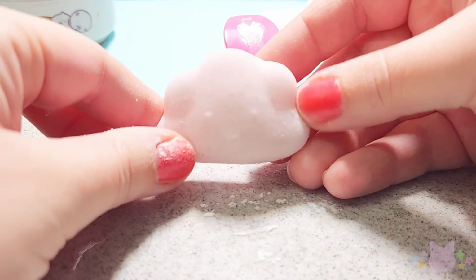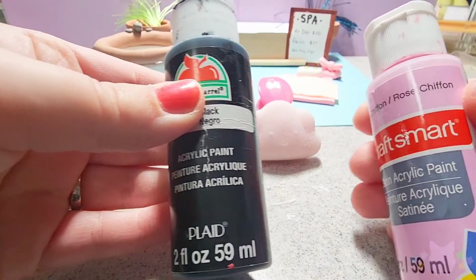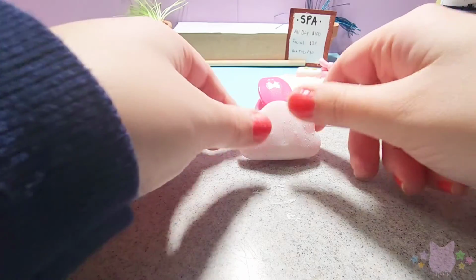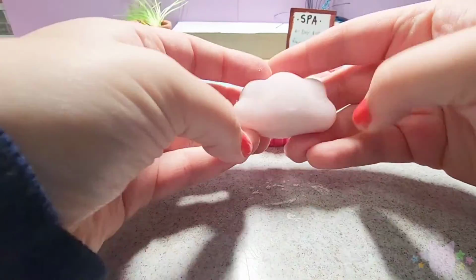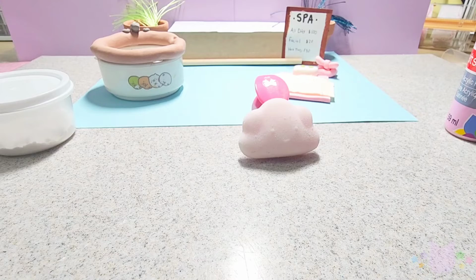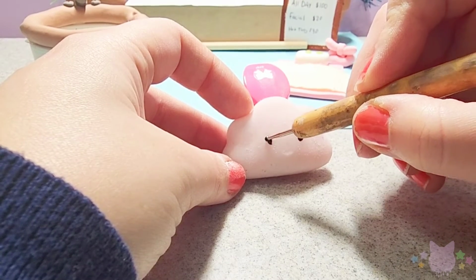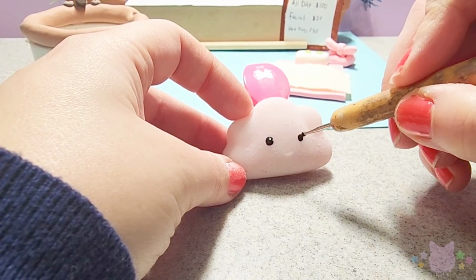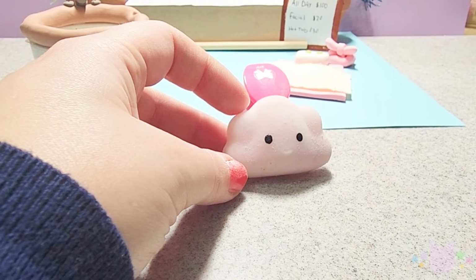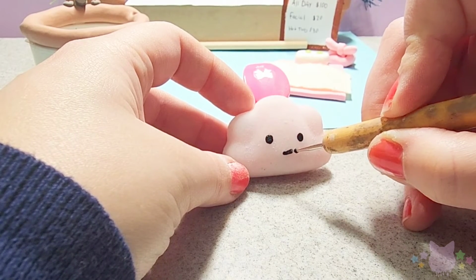Now he's dry. Okay, and let's do his makeup. I'm gonna use acrylic paint. So let's start with, let me get some of this excess powder off. There we go. Now I'm going to use a little dotting tool to apply his new makeup. Let's see. One eyeball. And, oh god, I'm making that eye really big. Actually kind of like it bigger though. Oh, look at his little face. I'm going to do a little mouth right here. Where the mouth is.